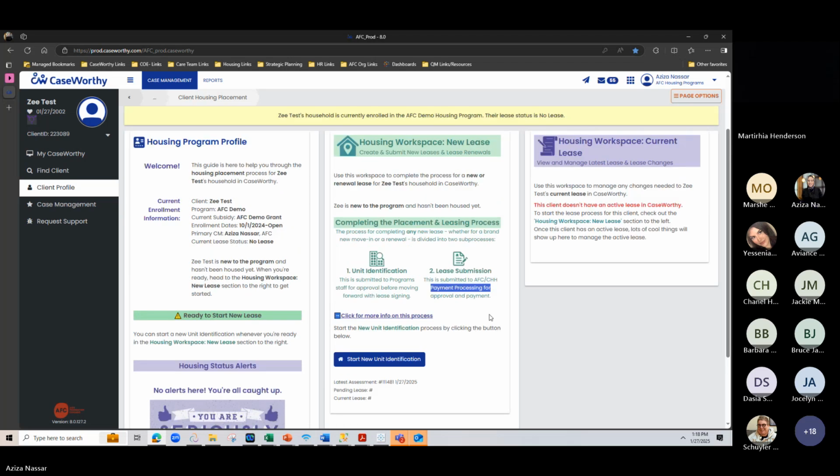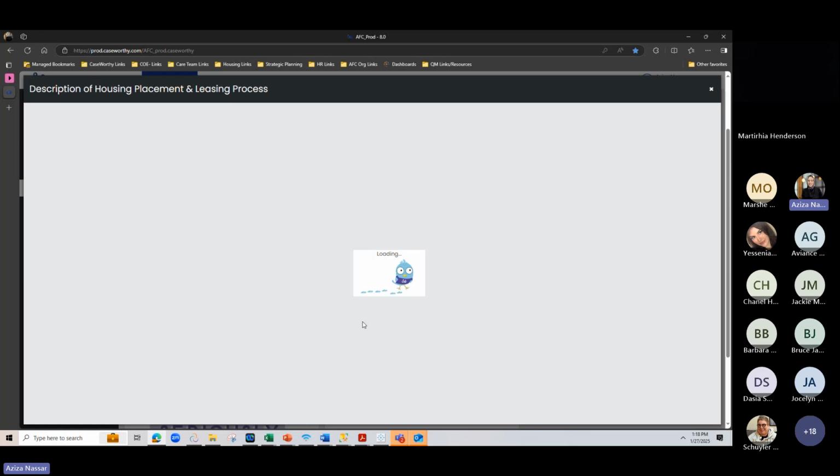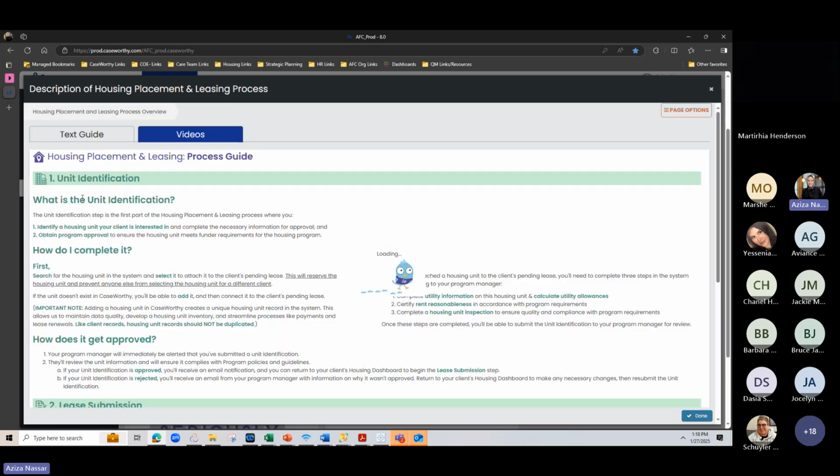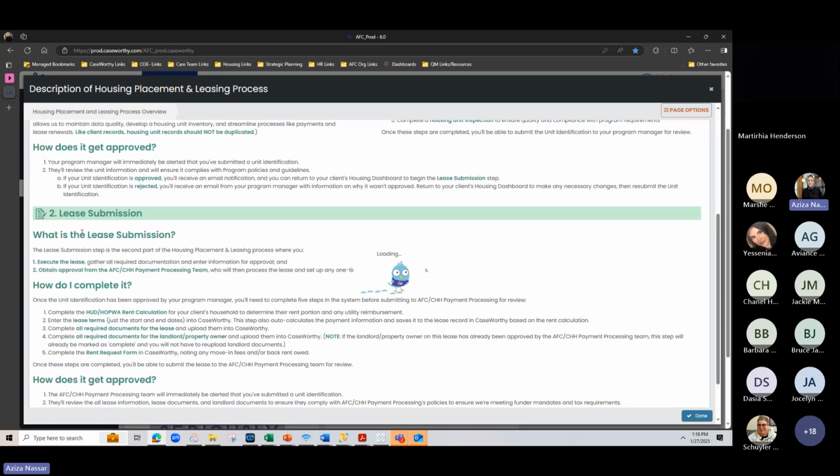Okay. I want to pause really quickly and say, this is unit ID, this is lease submission. If at any point you need to review a video or information about any of these processes, click here. If you prefer to read instead of a video, you can do it this way.